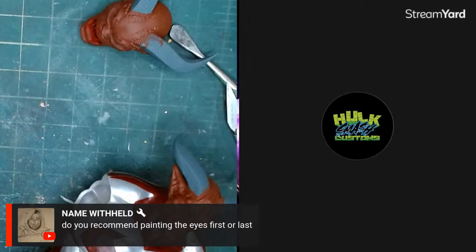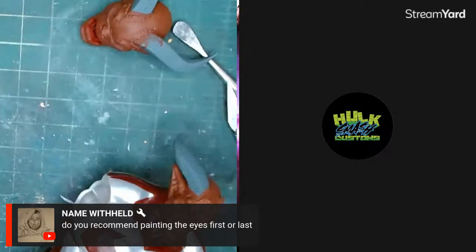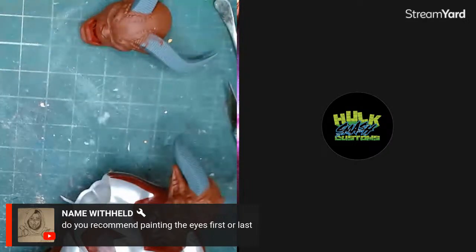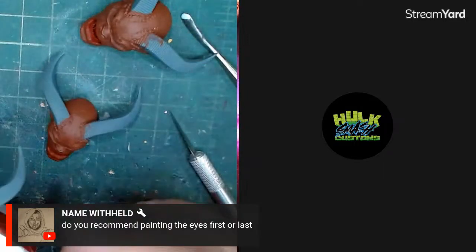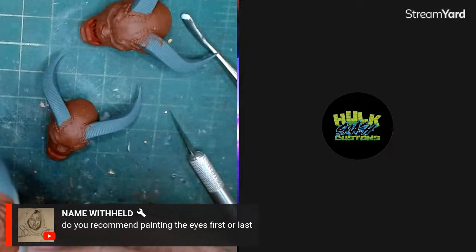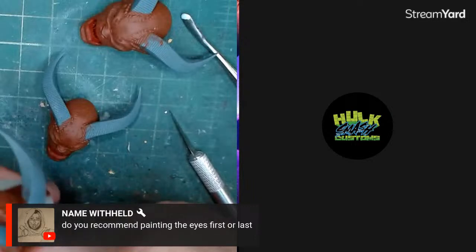I tried with this one here. I normally start out the flesh tone, the base coat, but this one here today, I tried doing it on just the head cast by itself, because I know I'm going to be practicing with these ones, and it'll be easy for me to, even if I have to go in there with some acetone, I don't have to worry about any other paint around the head. So I guess basically I'm just doing it for practice. I want to just try to do the eyes without any other paint on the figure yet. These will end up with green eyes. Grayish black horns, green eyes, do the washes and stuff.